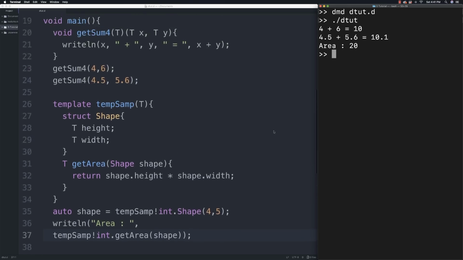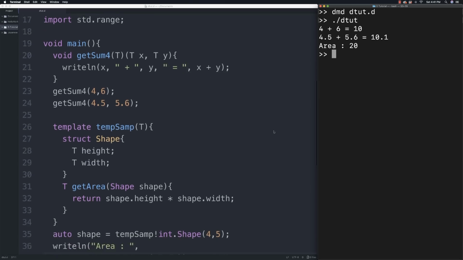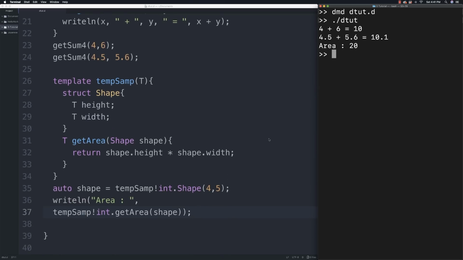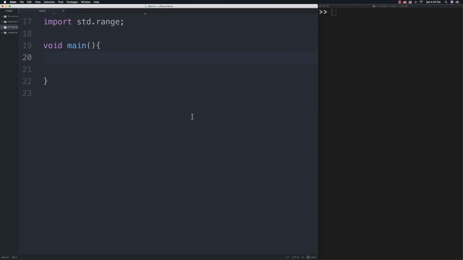All right, so there's some different examples of how we can use templates in a whole bunch of different ways. Now I want to talk about mixins. A mixin is going to allow you to actually generate code at runtime. So I'm going to create this outside of main, and I'm going to create 2 mixins. One that's going to generate a line of code, and another one's going to actually create a function. So I'm going to go mixin, template, make, type, and I'm not going to define what it is, X. And this is automatically going to go and create a variable of whatever type I tell it to, and place it directly in there, and it's going to execute.